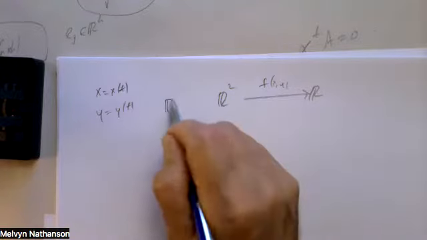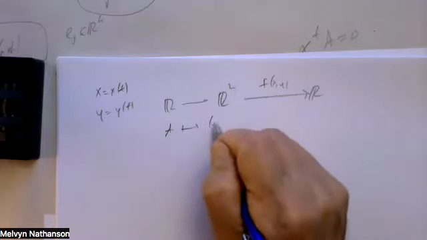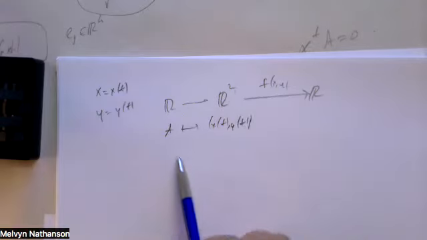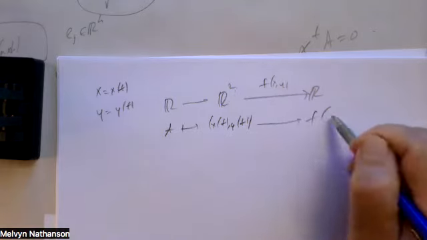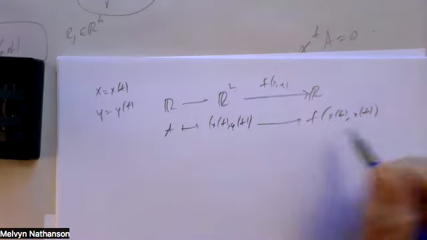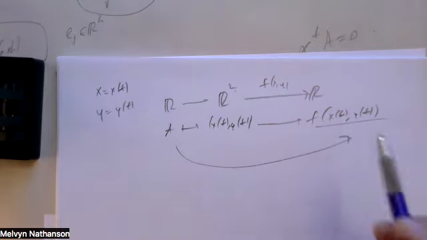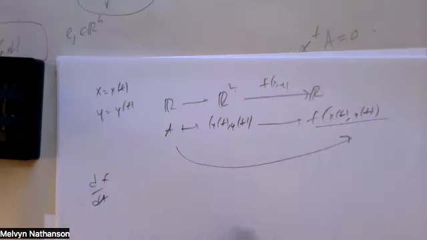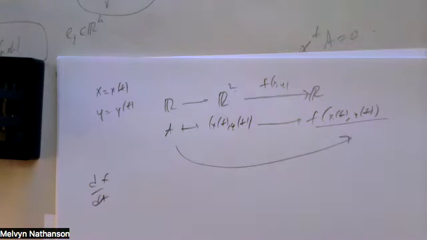So we have a map from R into the plane where the number t gets sent to the point x of t, y of t, right? So you have two functions of t, and for any t, you have a point in the plane, x of t, y of t. And then you apply f to that, and you get f of x of t, y of t. So if you look at the composite, t gets sent to a number. And we can ask, what is df dt? That's just the derivative of a function of one variable. But of course, it's more complicated because my function is really the composite of a function of two variables with two functions of one variable.